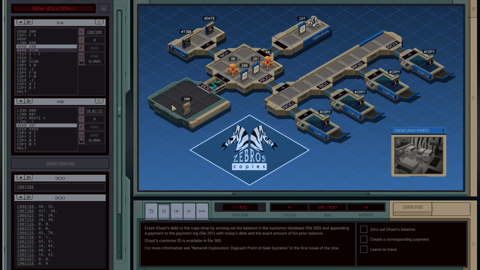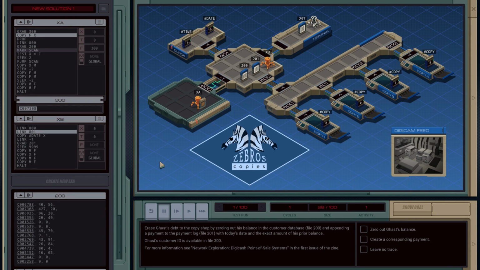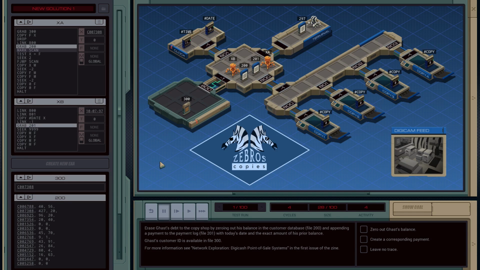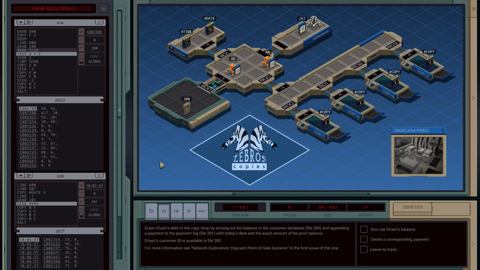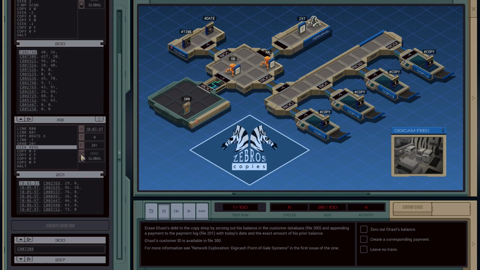Why is XA still so busy? I guess he had to do a lot of operations on that file. Wow, really? Yeah. Huh. This other guy just gets moving so fast. And they both arrive in this room at the same time. Very good. Whoa, oh my gosh, now they've got all this stuff here.